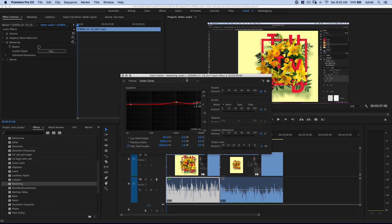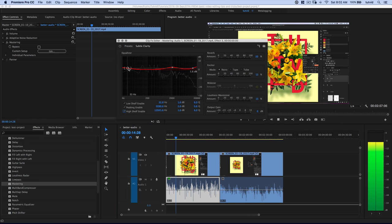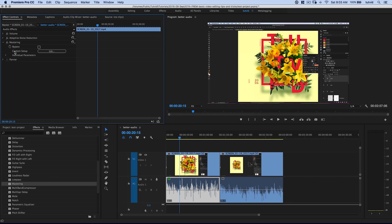A little bit of high end sharpness, and sometimes depending on what it sounds like, I'll move my playhead out here and listen a little bit. And then the spacing, I'll boost my lows a little bit here. If I push the highs up too much, it's almost going to sound painful to listen to, so you've got to find that right spot. And I always make sure I kill the reverb, and I also get rid of loudness maximizer. I turn them down, and I'll roll with something like this, and I'll close that out. So there we go, I've got my mastering. Just a nice little effect. I find it adds some crispness to the audio.